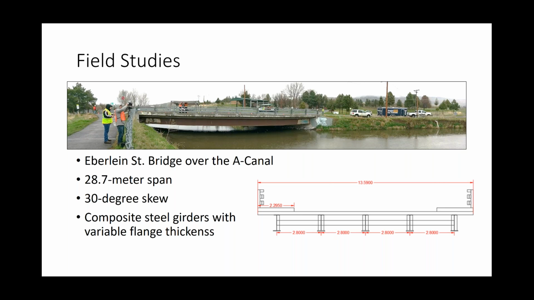So with all of that, we decided to go out to the field, fairly confident with our devices, and we're looking here at a bridge. It's a fairly short span, 28.7 meter bridge. It's got a very high skew. It has integral abutments, and it's a composite steel girder with variable flange thickness. Had good access, good sidewalks that we could get out onto, and you can see here we're shooting video on a target there, and then we also have some of our forced vibration happening there.